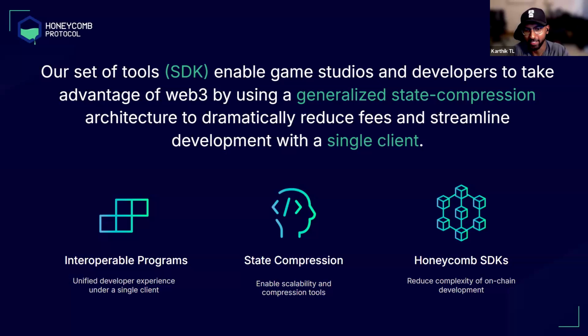So these are the three main features. The SDK is to make it as easy as possible to reduce the complexity of Web3 development, so you can start integrating Web3 directly into your games. And then state compression makes it from 500 to 2000x cheaper, so a huge dramatic decrease in on-chain costs. And we hope that this also increases accessibility for developers all around the world. And then finally, interoperable programs, having just a very easy to use developer experience. And we'll be going into all the modules and talking about how everything works.